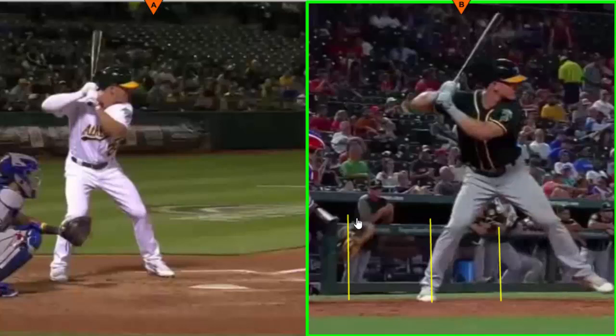So when the barrel enters the zone matters, and the best do this. They aren't perfect. They tend to stay between. They usually never will go across. For instance, if the ball's inner third part of the plate, they're not going to knock this deep catcher's glove off or do a deep barrel dump and still be able to hit this pitch out in front of their front foot as an inside pitch. The same is true in reverse. You're not going to see them knock the belly button catcher's glove off and hit a ball deeper because the barrel's not in the zone very long.